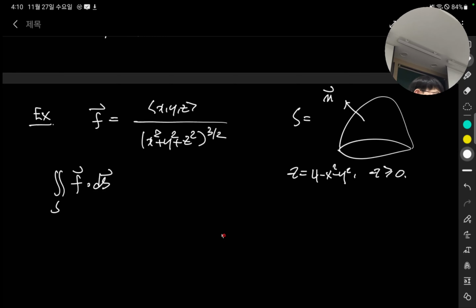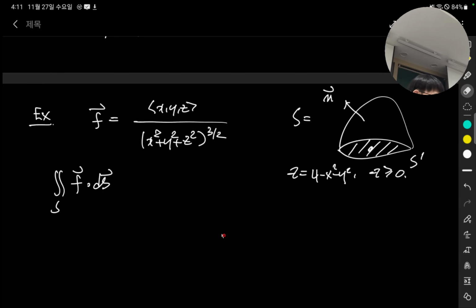So I need to find some way to close this surface. An easy way to close the region bounded by the surface S is by putting in another surface. Let's say S is the upper surface, and the lower bound is S prime. But if I use this flat S prime, then I cannot use the divergence theorem because the vector field F is not defined at the origin. When x, y, z are all 0, the vector field is not differentiable, not even continuous, not even defined. So I cannot use this flat surface as part of the closed surface.